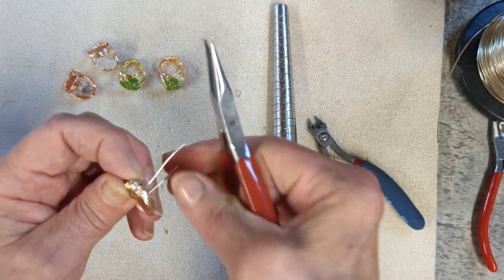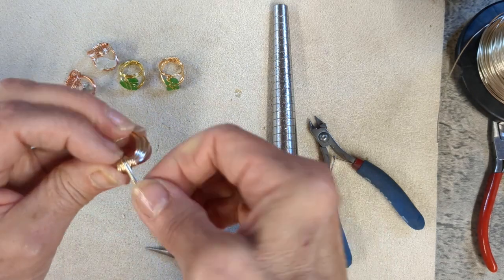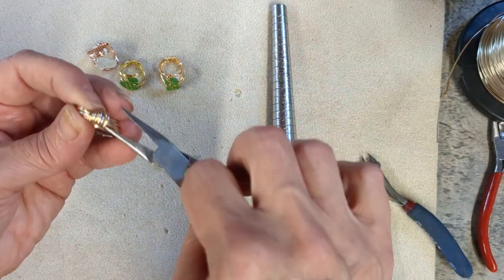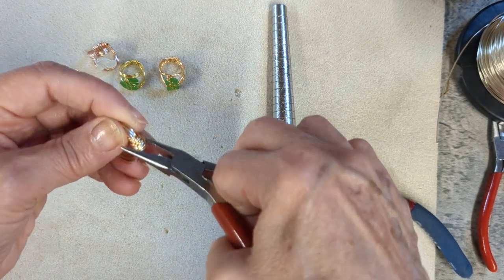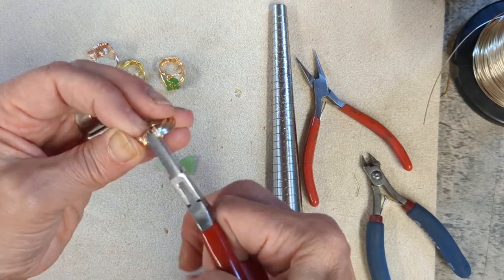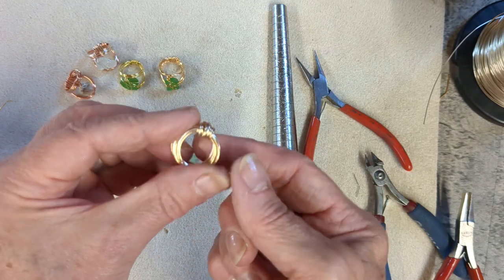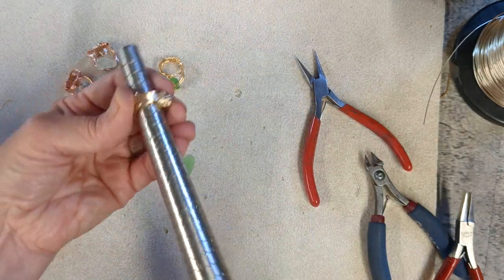So with the 2 pieces, you're going to have to sometimes bind them separately. But be patient, pull them through, and then cut them off just near to the top. And then use your pliers to push down and also squish them together. This is going to be a bit messy. You've got to allow for a ring like this is going to have a very organic feel.